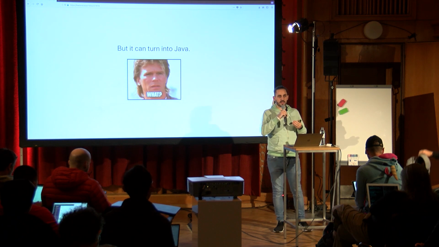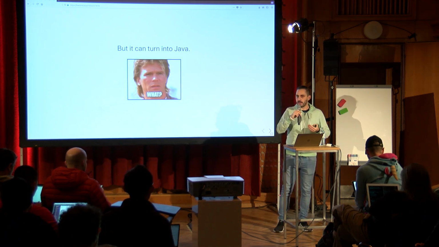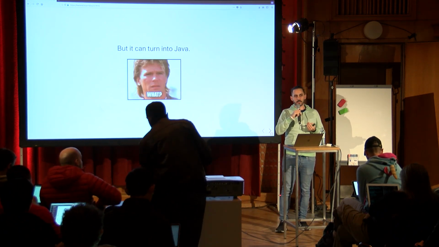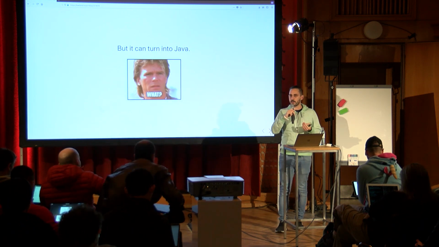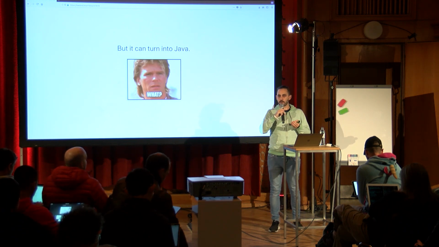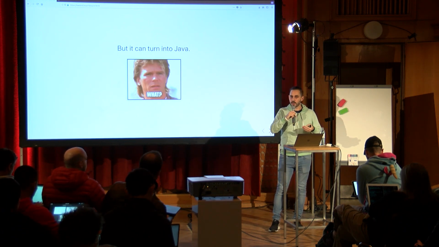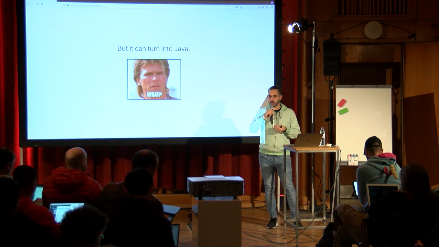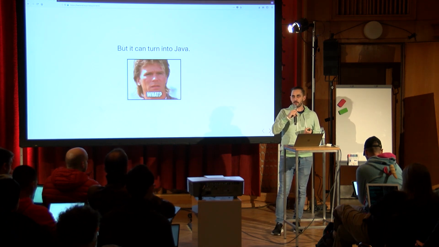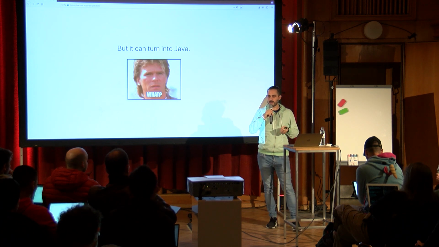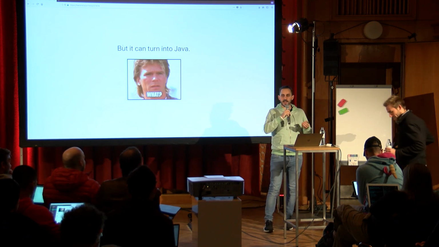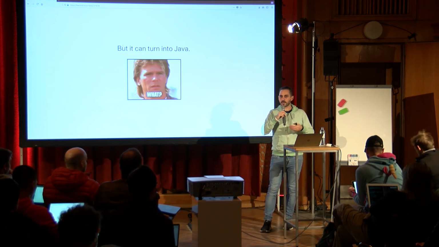WebAssembly, because it's so low level, doesn't have any kind of notion of objects and any kind of support for garbage collection. But it doesn't mean that you cannot compile a language which uses such a system to WebAssembly. So what happens today, if you compile such a language, is that all of this supporting code, which does object management and garbage collection, is compiled into the output. As a single example, if one compiles Go, the hello world turns out to be 1 megabyte in WebAssembly. And the main reason for that is it just pulls in all this standard library to do garbage collection and object management, etc.